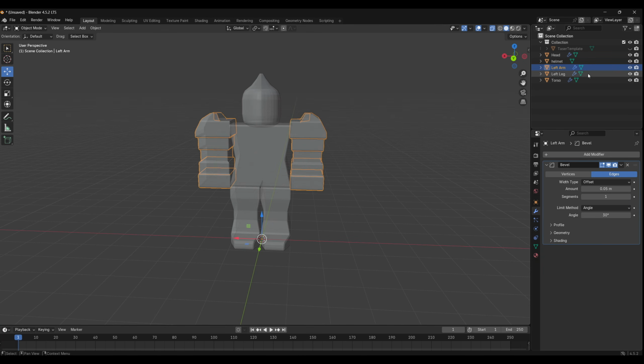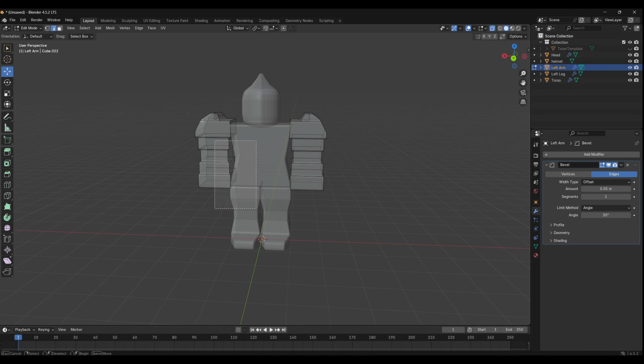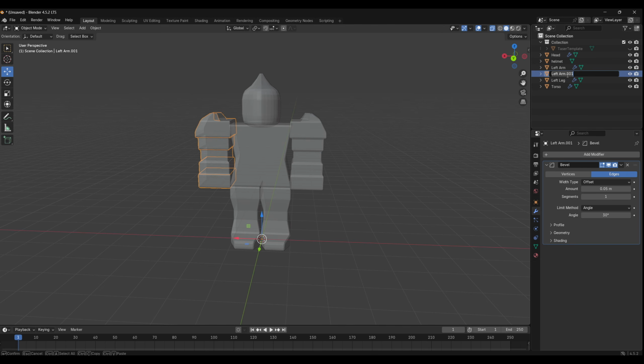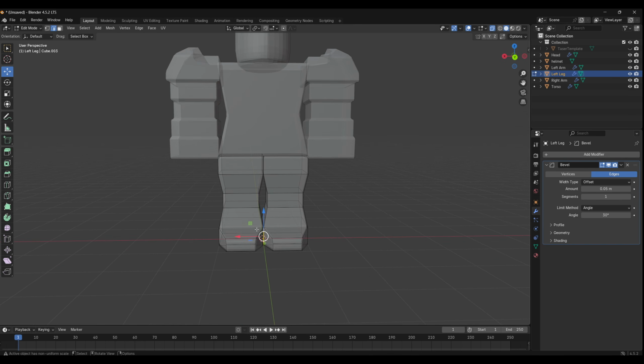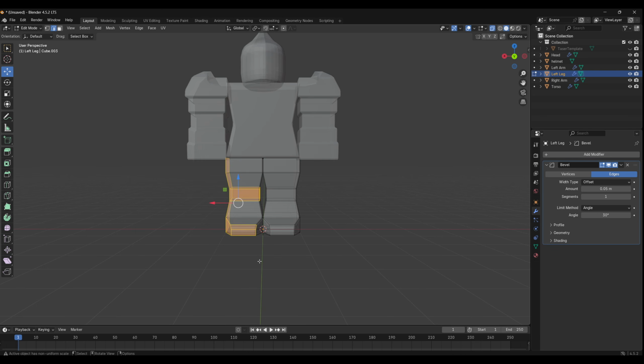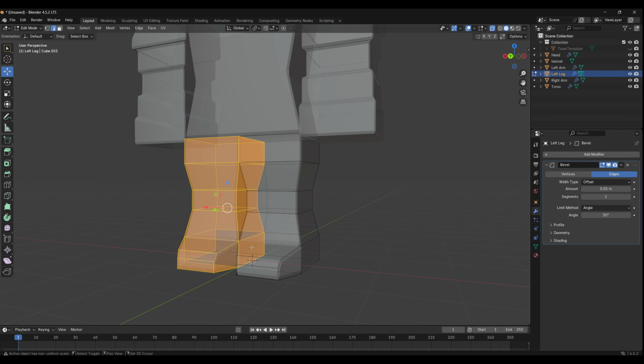Okay, then we see that both parts are already in the left arm. We go in the edit mode, we choose the right arm, and then we press P, by selection. So that now we have separated the right arm. So we rename this one to right arm. And here we go also in this selection. This is always a little bit trickier. This is the part I don't like.